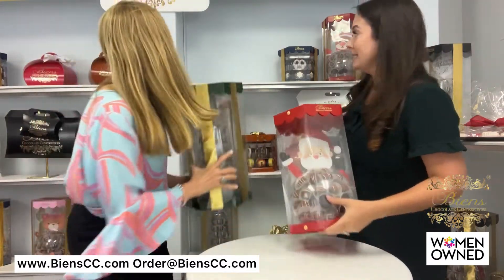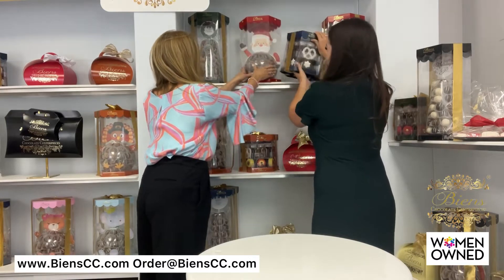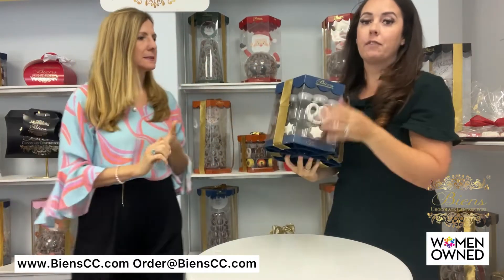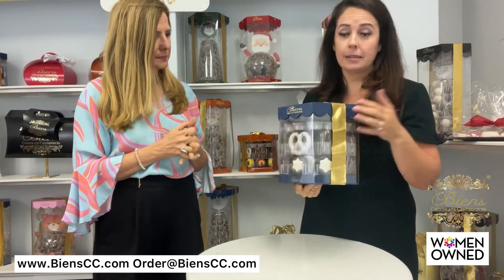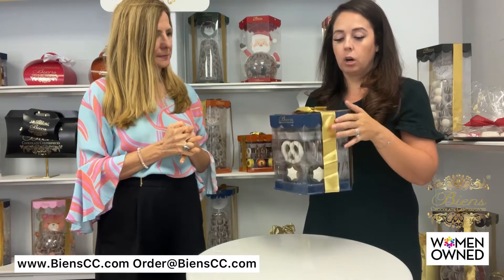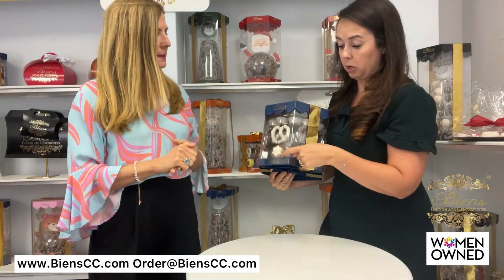In addition to our patented centerpieces line, we've been very clever and designed, and have a patent pending on our selection boxes. The great thing about these is that you have an assortment of chocolate-covered Oreos, chocolate-covered pretzels, and our chocolate truffles, which are the BNs. They're great for shipping to all tiers of clients. These retail at $115, and they have the option for customization with an edible logo on your chocolate-covered Oreos at the bottom here.